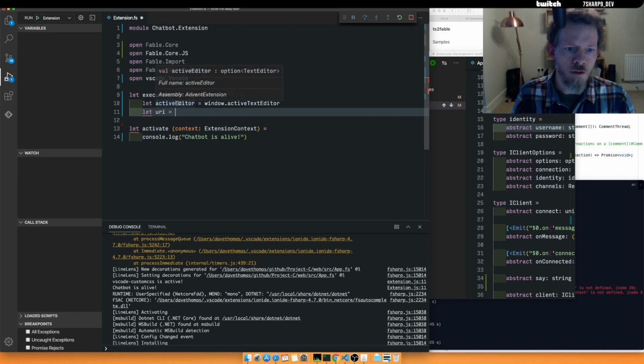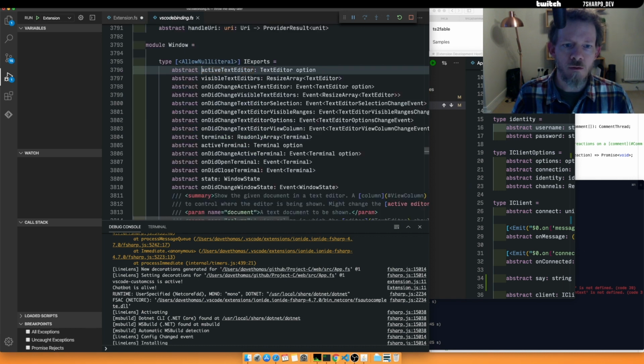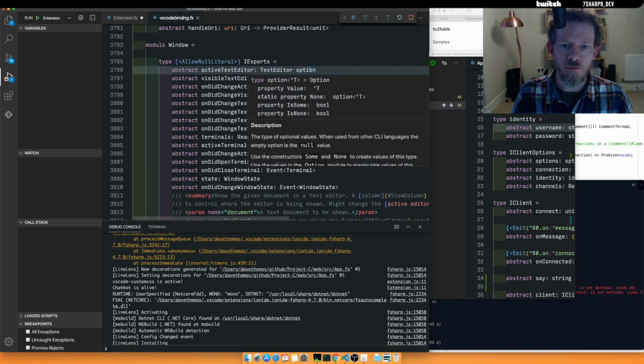So what is an active editor? Active editor is an option text editor. Now, because this is coming back from the Fable bindings, it's saying that this is a text editor option.